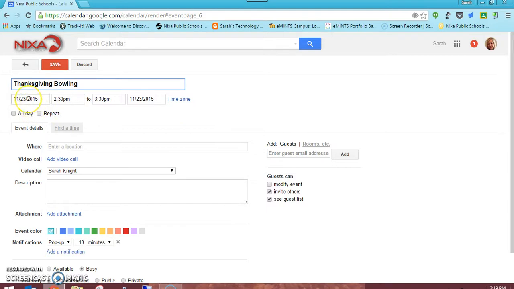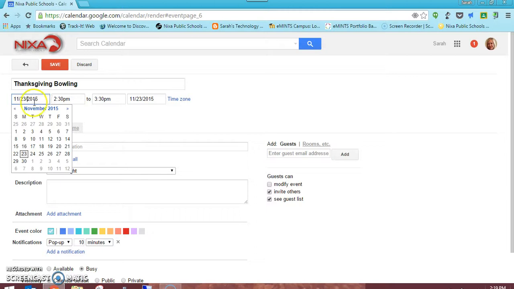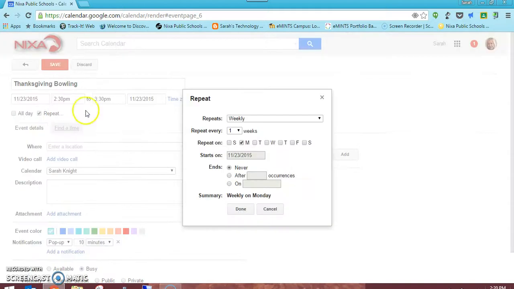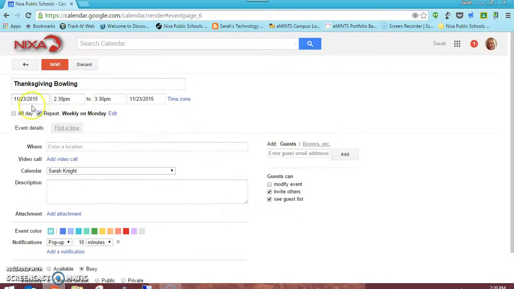And I'm going to be able to change many details of this event. So I can actually click on the date and it will pop out a calendar and I can choose the date. I can create the start time and end time. You'll notice that the default for an event is an hour, 2:30 to 3:30. That is something you can change in settings, which I'll show you later in the video. And then, of course, the end date. If you want the date to be all day, you could select all day. And then also, if you'd like the event to be reoccurring, you can select repeat, make your reoccurring settings, hit done, and then that event will reoccur on your calendar.